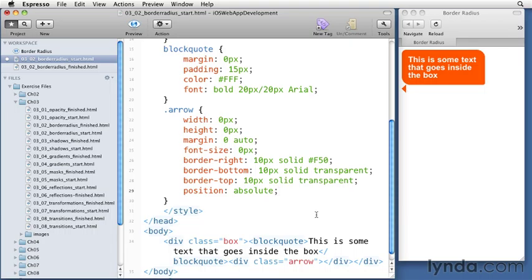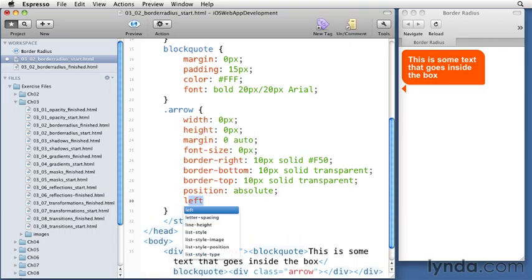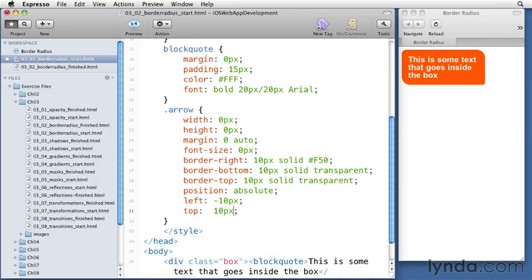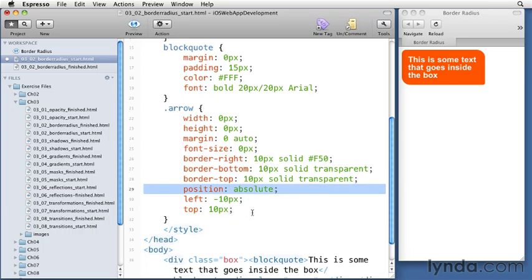And we're going to need to change its physical position. Now, the reason it's not showing up is because we have told this element to be absolutely positioned to the top left of the window. Anytime you set the position of an element to absolute, it checks to see if any element before it is positioned relative.